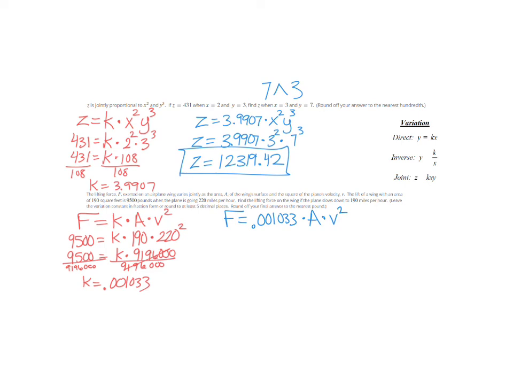All right, so let's fill in what we can. I'm looking for the force. And it said it slowed down to 190 miles an hour. That's the speed over here. But it took me a minute to say, well, what's the area of the wing? They didn't tell me. Oh, it's still the same plane. Okay, so the area stays the same. It's still 190, which is a coincidence. These are both 190s. That wouldn't be typical.